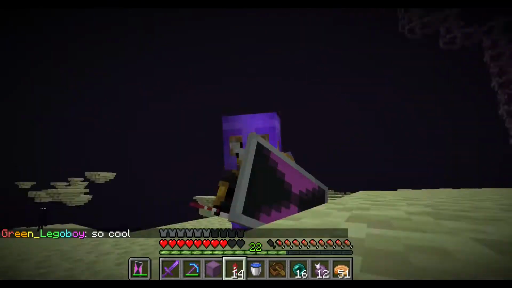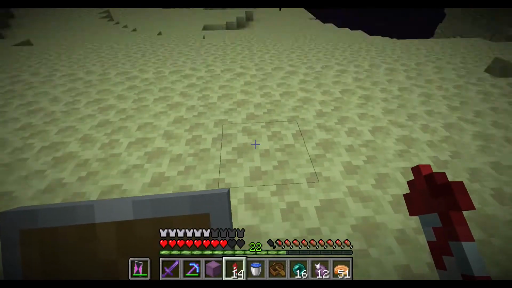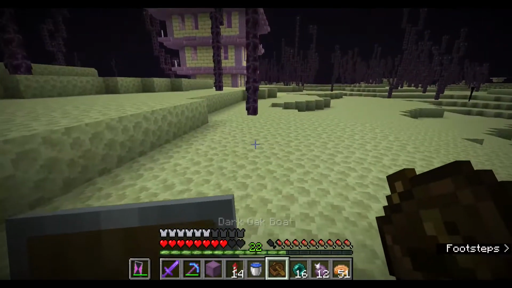Yeah, there's no extra details like shields can block shulker bullets. No, nothing like that. That never happens. We never do that here.